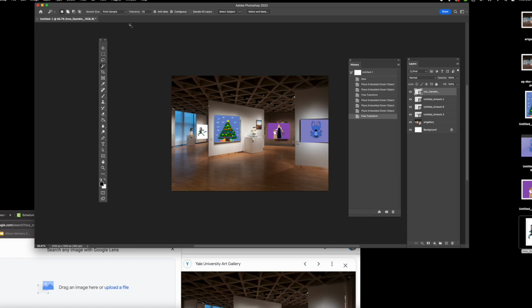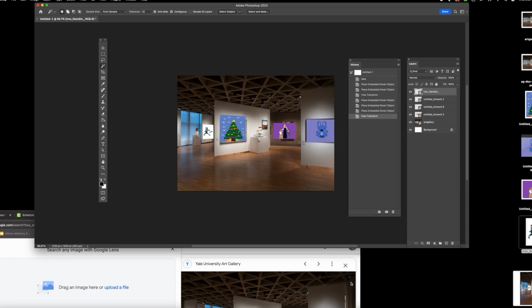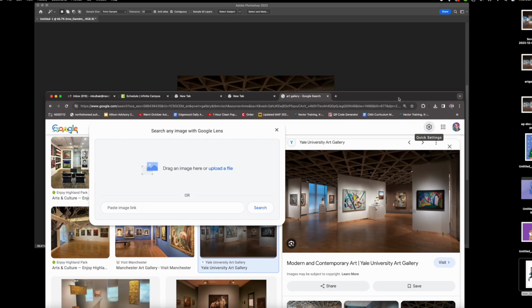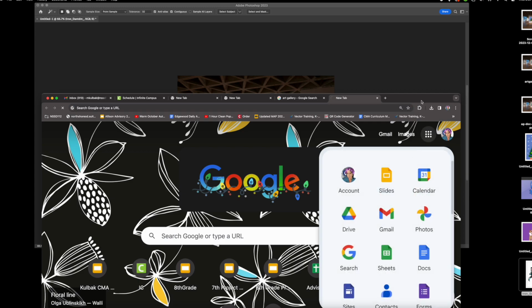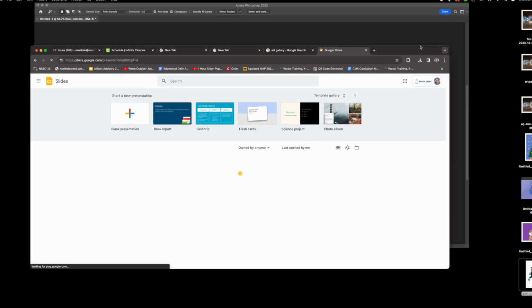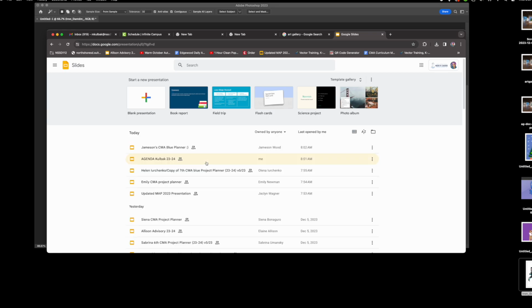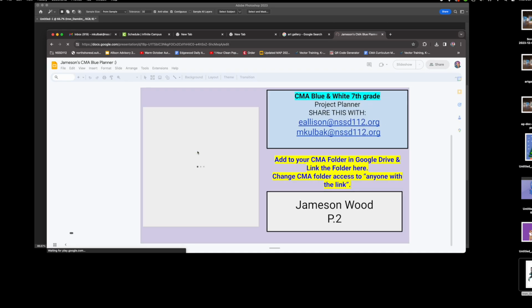And when you Shift Command 4, you get that little cross and you drag it over. And now it's on the desktop. And once it's on the desktop, you're going to go to your slides. And you're going to go to your last slide, the purple one that says final slides. And you're going to drag and drop it.